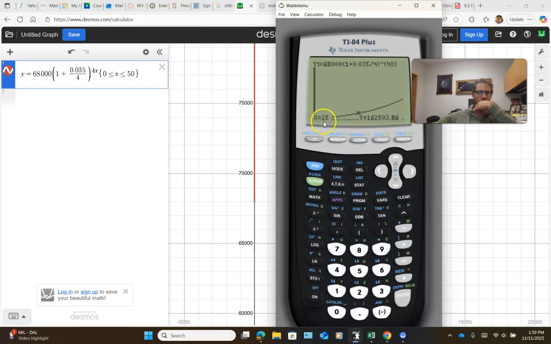So when x is 25, it means after 25 years, this is how much you would have, $162,500. Okay, but as I go to the right, or as the years increase, you can see the value in my account is increasing all the way. Well, here we're past 40 years. I made this go to a maximum of 50 years for x. So at 50 years, you would have almost $400,000 with $68,000. Okay, but again, this interest rate is really small.